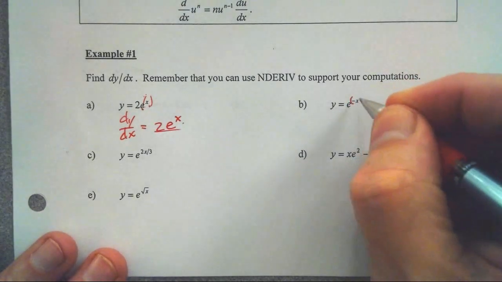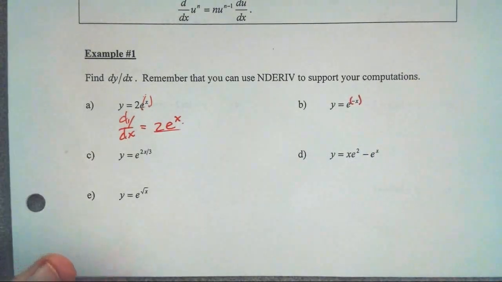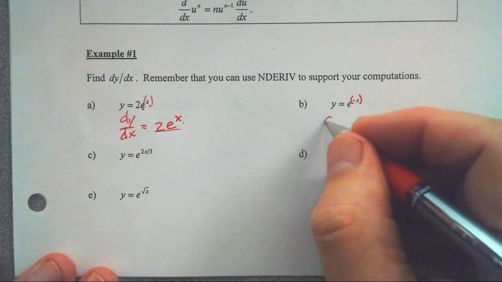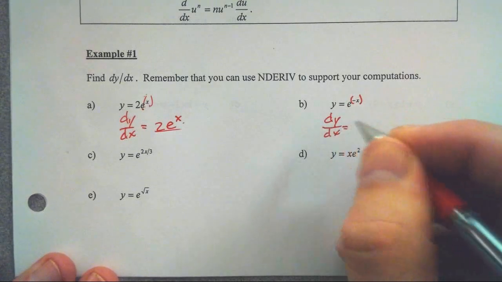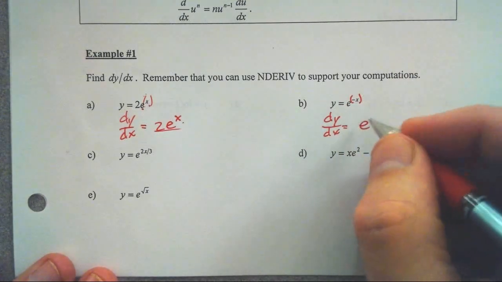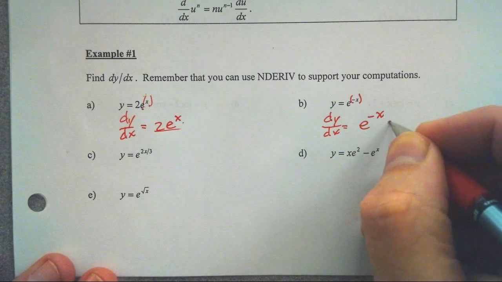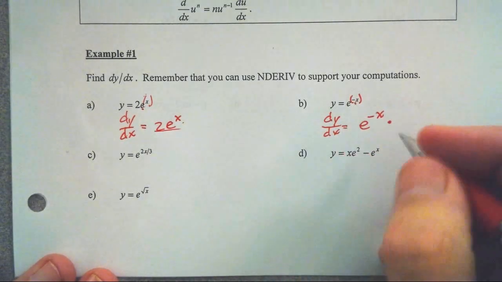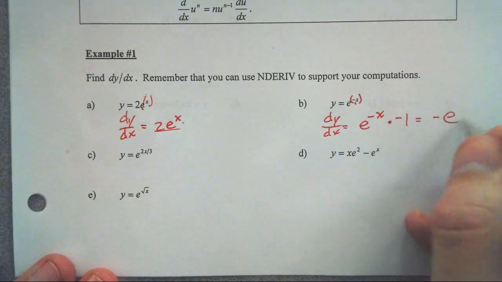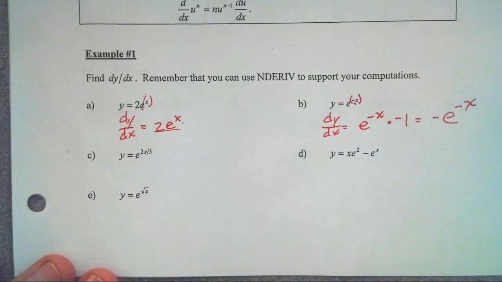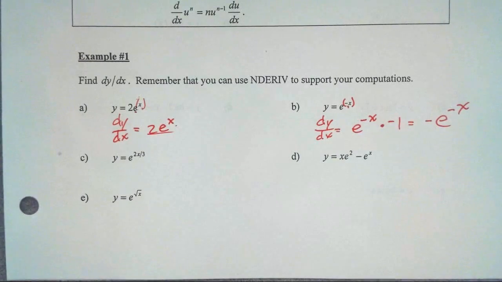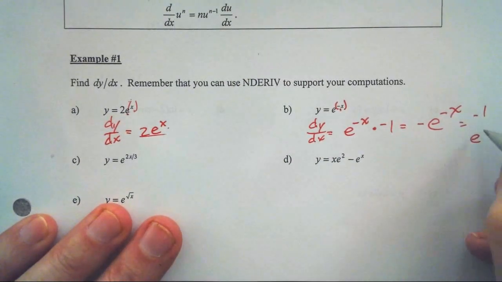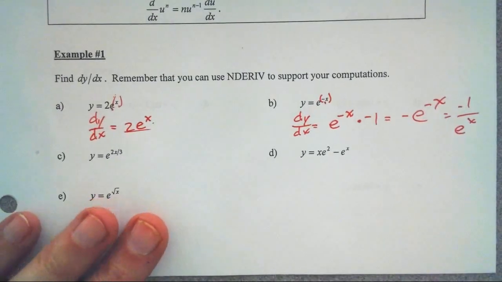B, now our inside derivative, our baby function, is going to have an effect. So dy dx, e to the just wants to be e to the, but times the inside derivative of the baby function, -1, so we get negative e to the negative x. Or if you like, -1 on e to the x. If you're trying to match back of the book answers, perhaps it would look like that.